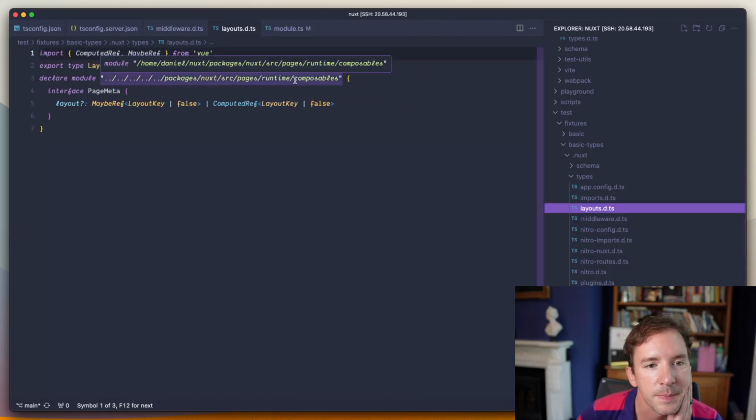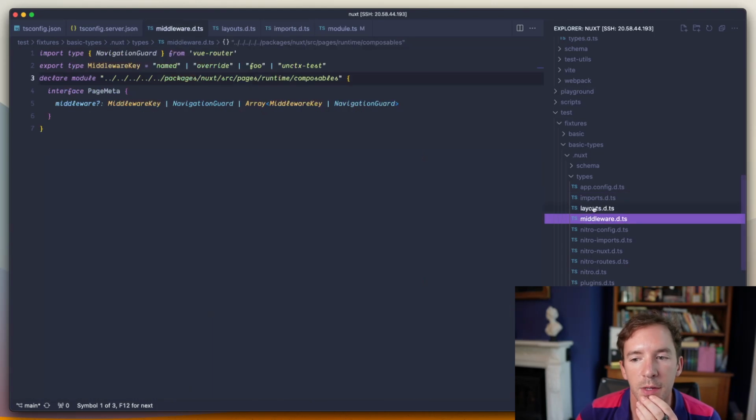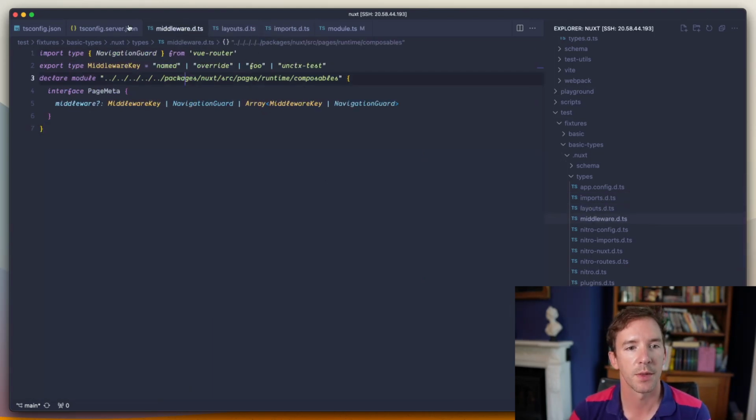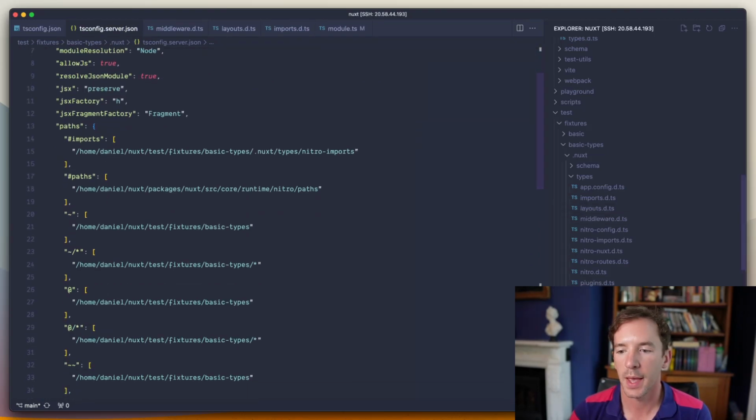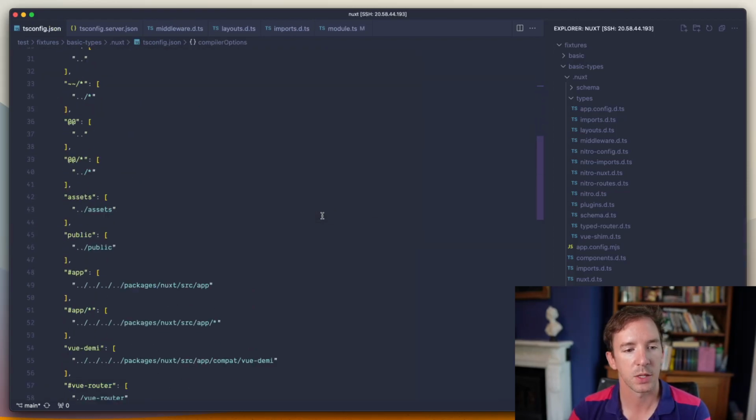The thing is, I'm not sure if this is actually right. As in, I wonder if it would be better to use the alias, because we have an alias, I think, for these things. We have our app.